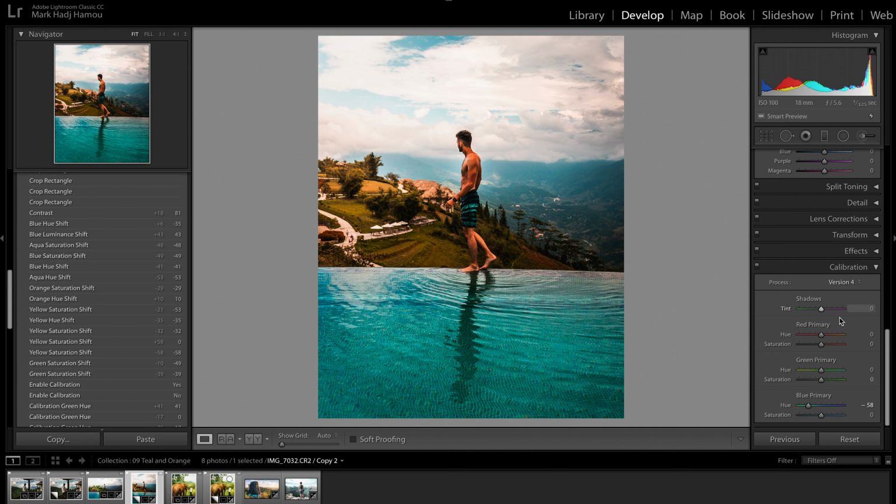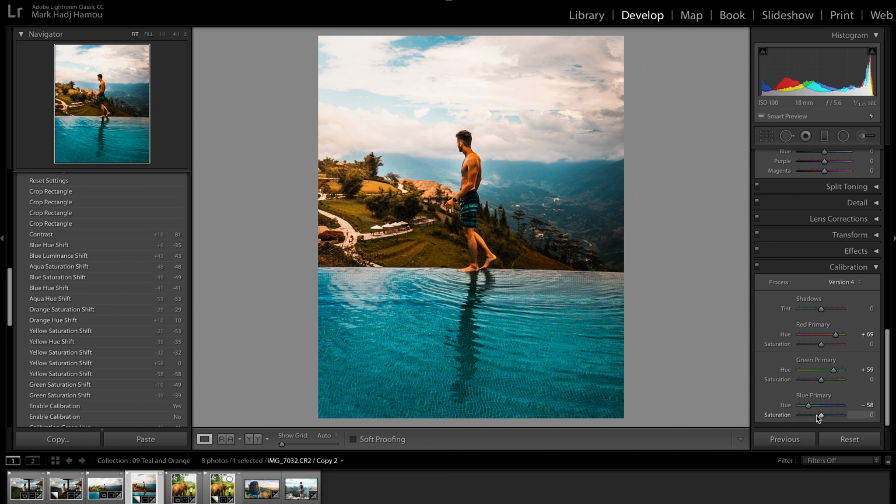In just a second. So next step is going to be to bring the red up a little bit. So we'll bring it somewhere around +70 maybe. Yep, there we go, something like that. Now you can see I've started to turn a little bit orange as well, so I'm going to fix that by putting the green up just a little bit. So my workflow is usually blue, red, green. Blue to create the effect, red to start balancing things out, and then green to balance out the skin tones.